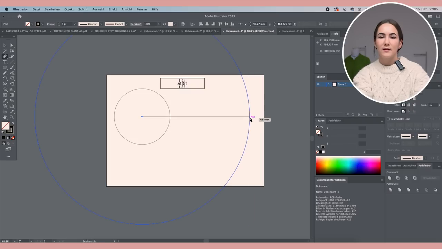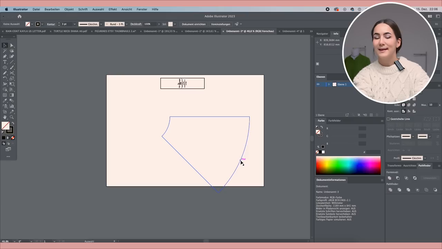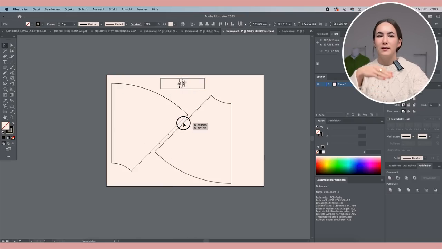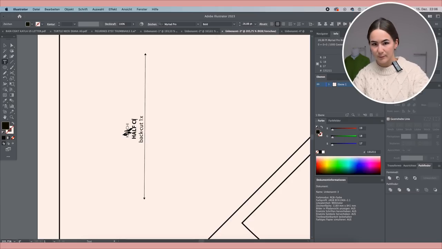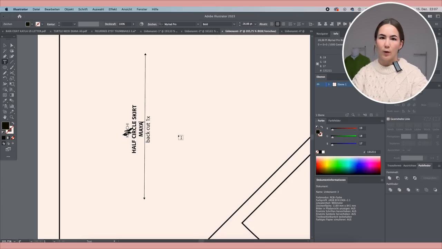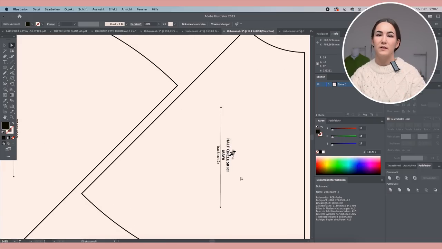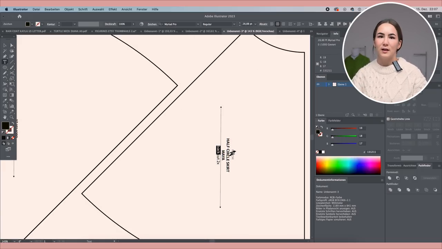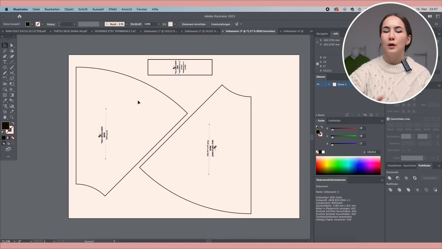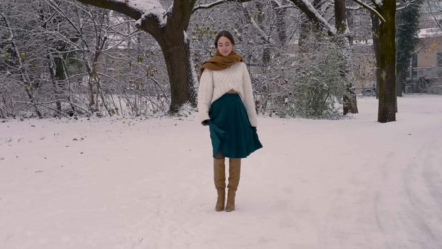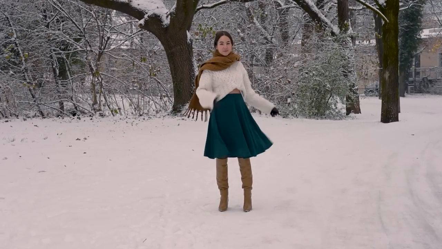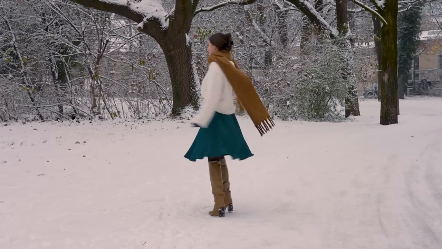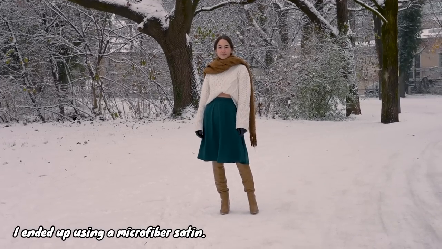I'm going to section this pattern into a front piece and two back pieces. The front piece lays on fold again, and the back piece has a dividing seam in the center back for the invisible zipper. The waistband stays exactly the same for all the circle skirts, as it's just your waist measurement. Obviously, you can vary the waistband width, so if you'd like to have a smaller waistband or a wider waistband, that is completely up to you. You are the designer here. And again, this is what the half circle skirt looks like on me, with a 60 centimeter length out of the polyester satin as well.